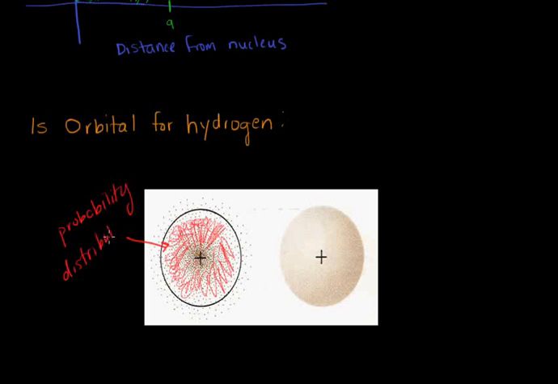Probability distribution. We're using big fancy words now. You should be proud of yourself. And over here, this is an orbital. This is the three-dimensional surface, because remember, the atom takes up three-dimensional space. The electron could be sort of behind the nucleus, it could be in front of the nucleus. This is the 3D surface which encompasses 90% of that electron density probability. And this is how we describe where electrons spend most of their time.